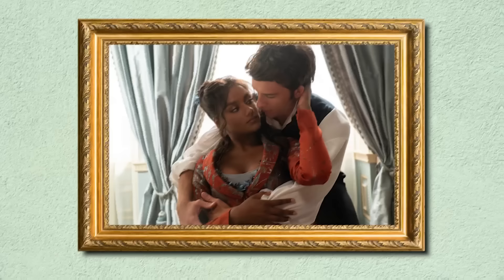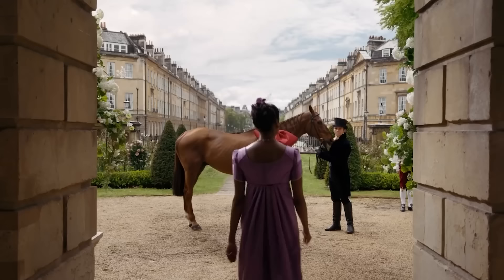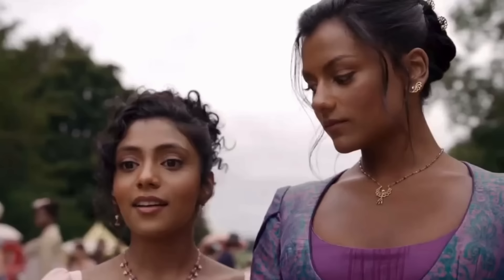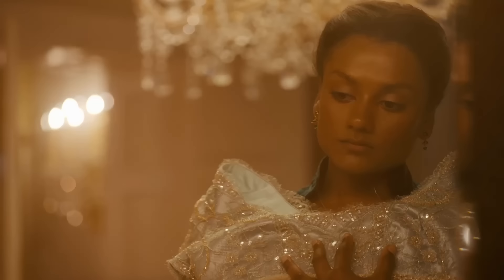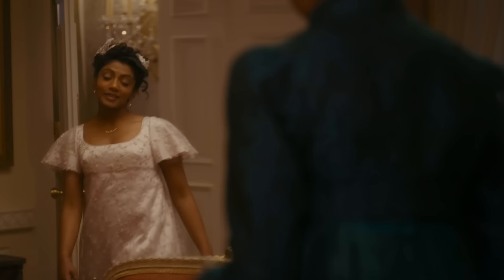Another reason why the outfit has so many flattering features could mean it's the first time Kate and Anthony have gotten to attend a public event together since their marriage. Dressing that way could translate to Kate enjoying every bit of the romantic acts she's gotten introduced to since the honeymoon. Kate hasn't always had an elaborate wardrobe, especially at the beginning of season 2, where her dresses were usually dark and sad while Edwina's were bright. Kate's darker dresses were to pass the message that she was past the marriageable age, while Edwina's portrayed youthfulness and availability to suitors. There is even a scene where Kate was admiring a glamorous gown, but her time to shine had passed by Bridgerton standards — until Anthony met her.